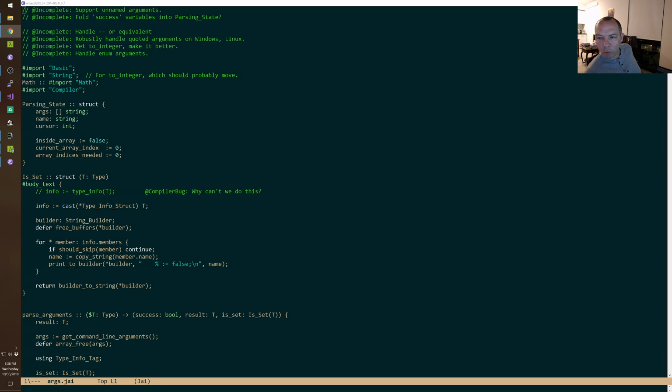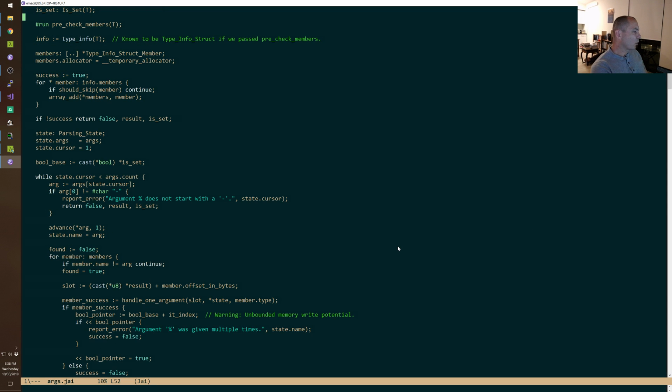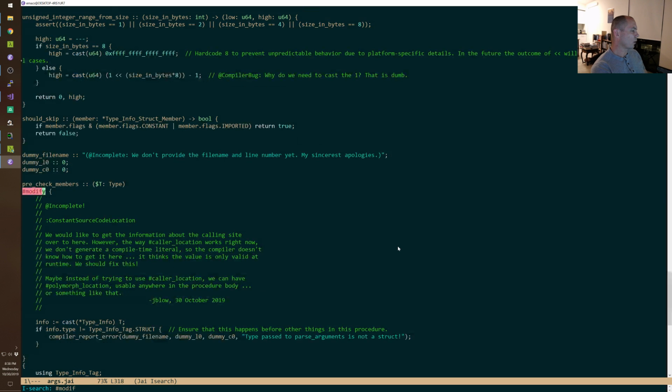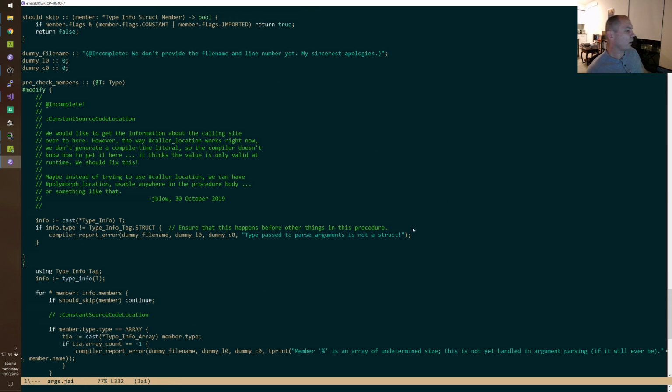Can I give a quick overview of what modify is doing? The very quick version, I mean, there's 2 hours of YouTube videos about this feature, at least. But basically, if you have a polymorphic procedure, one of the problems in languages that have template style or polymorph style things is you end up generating way more copies of the procedure than you wanted, right?